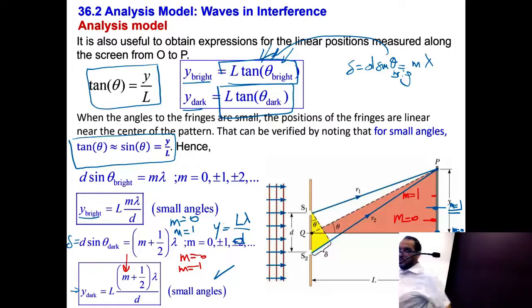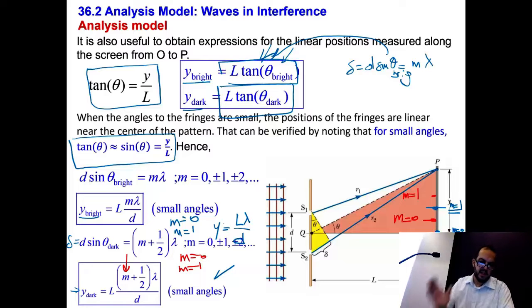So you have to be careful. With the order of the dark and bright spots, the best thing is to draw it so that you remember which one has order 0. For example, this is order 0, m equal to 0, which gives you the central bright spot. But m equal to 0 for the dark spot is not at the center, it's either on this side or on this side. So please make sure you remember that the order number m is different from the fringe number on the screen.